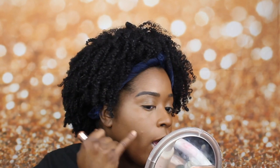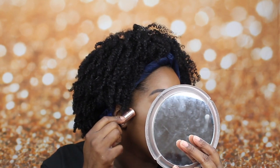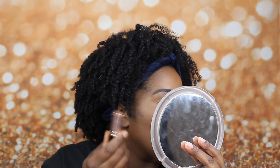I'm not going to drag it all the way down. Instead of giving you that rounded, sculpted, lifted look, it's going to make your face look like it's being dragged down. And that's pretty much all the product I use, because the product's going to blend out. So the more that you apply, the more you have to blend out.